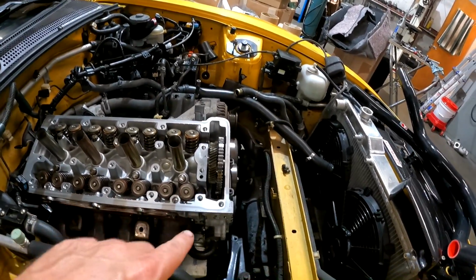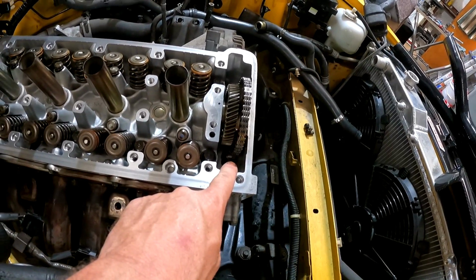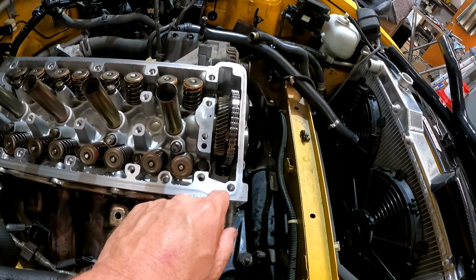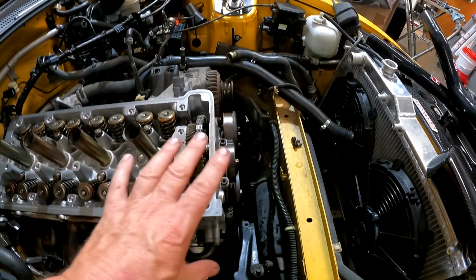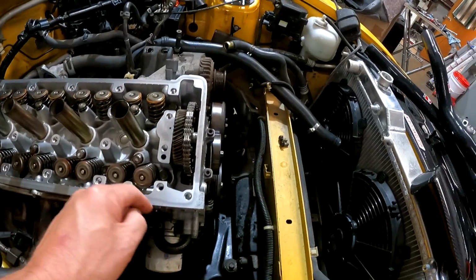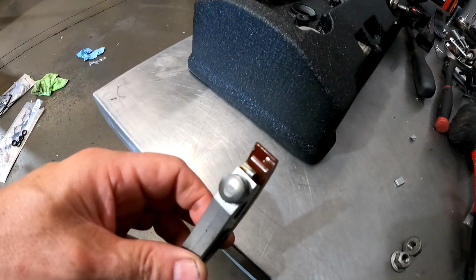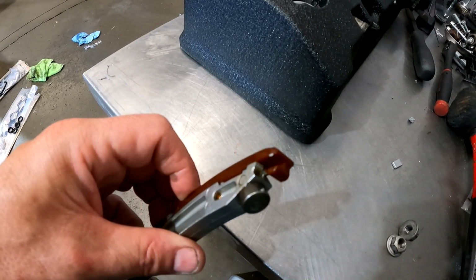So we noticed when we removed the head, this guide up here, there was a piece missing. It's one of those lucky things that we had one in stock. The head was already off. We pulled the front of the motor and drained the oil, and we managed to see the little piece that had broken off. So this is the piece that we noticed was broken off.